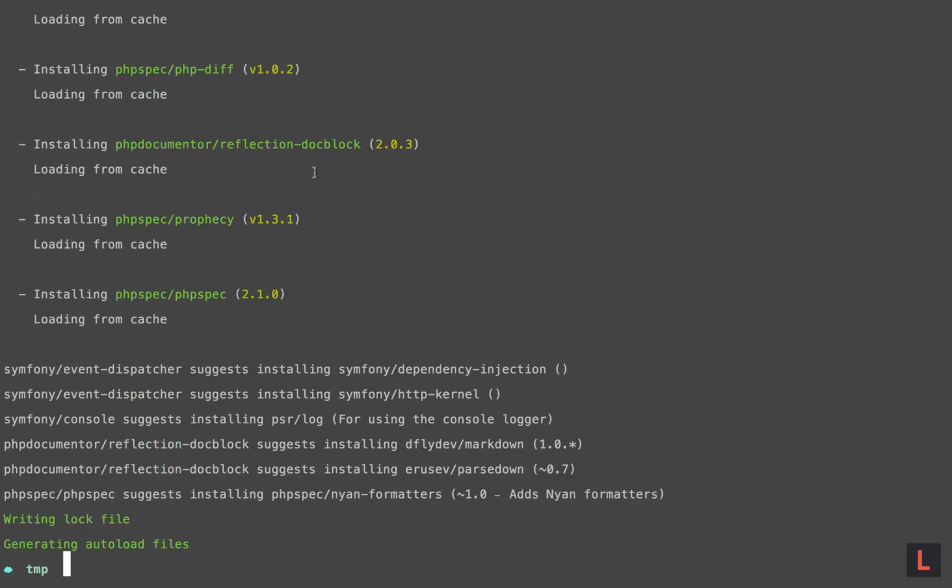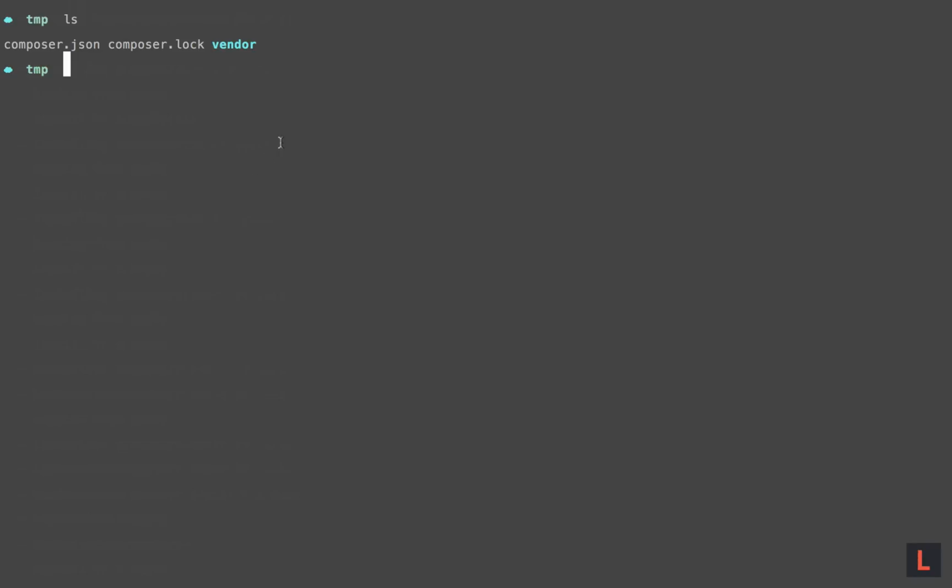All right, so now let's list the files, and you'll see here that we have a composer.json file. Think of this as a configuration file that specifies any packages that we're using. That way, if I give this project to somebody else, they can simply do a composer install to pull in everything that I've specified right here. Next, if we take a look at that vendor directory, any packages that we pull in through Composer will be placed here. So notice we have PHP spec, but also we have some of the various dependencies that it requires.